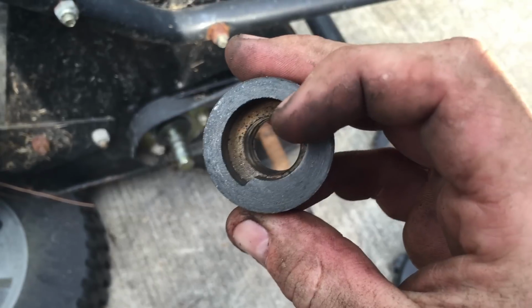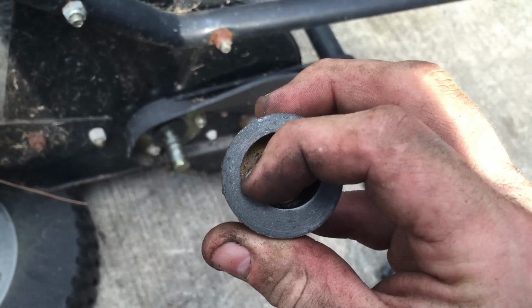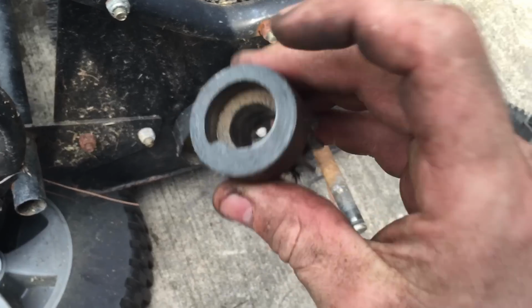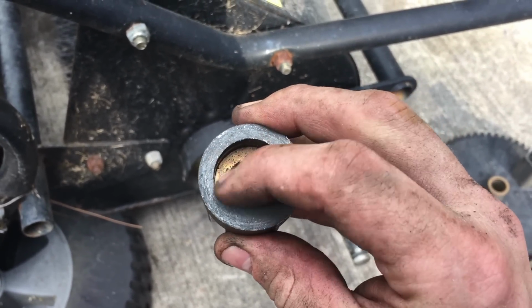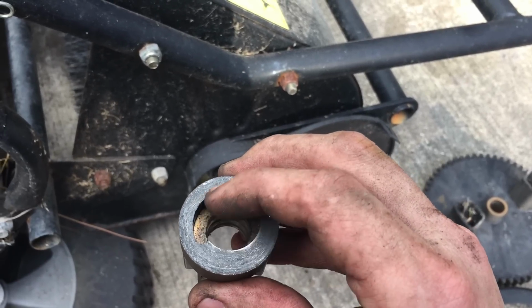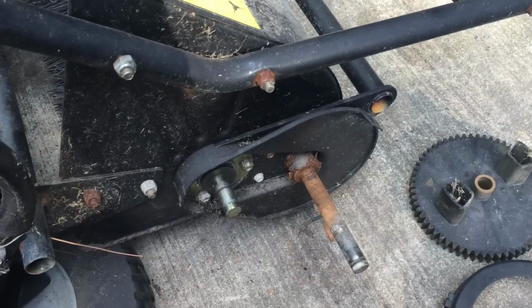Okay, so as that pin goes to the center of the axle right here, when you spin this, this piece will spin and that pin is supposed to catch this lip right here. Once it catches this lip, it locks in and it causes this axle to be able to turn. The reason they made this is because if the tires roll backwards, it'll spin freely and that little pin will just slide and won't catch this groove here. So when you spin it backwards, these won't spin backwards and be throwing leaves up forward and clogging up all this right here. So it's only meant to be pulled forward.